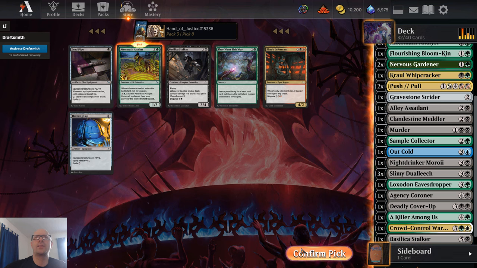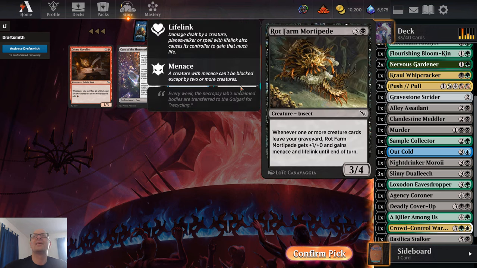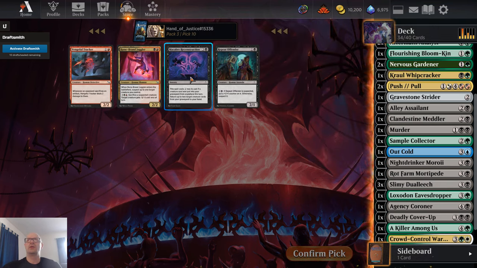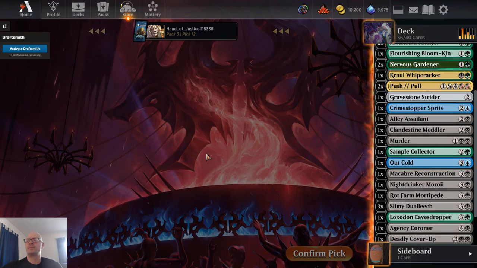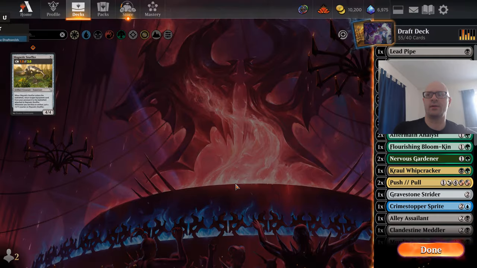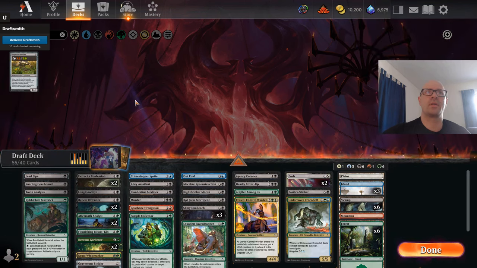And yeah, really happy to pick up another analyst here that'll help with our self-mill plan. I'm not excited to play Rotform Mortipede, but I don't think we really want to play anything else here. And happy to pick up one Macabre Reconstruction. Okay, nice Toxin Analysis pickup. So I like where we ended up. I think we definitely could have splashed for blue and picked up Kellen, and that would have been fine. But I'm pretty happy where we ended up.